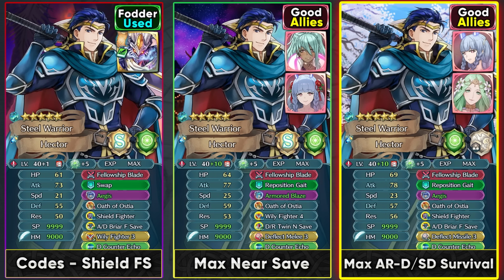But of course the main weakness of this build is going to be Attuned Alm, and he is going to be able to kill him, but still you're going to be forcing your opponent to use that one unit that can have an advantage against a Far Savior Shield Fighter Hector. Of course, it's still possible to kill this kind of Shield Fighter Hector with other nukes, but mainly Attuned Alm does it a lot more easily.